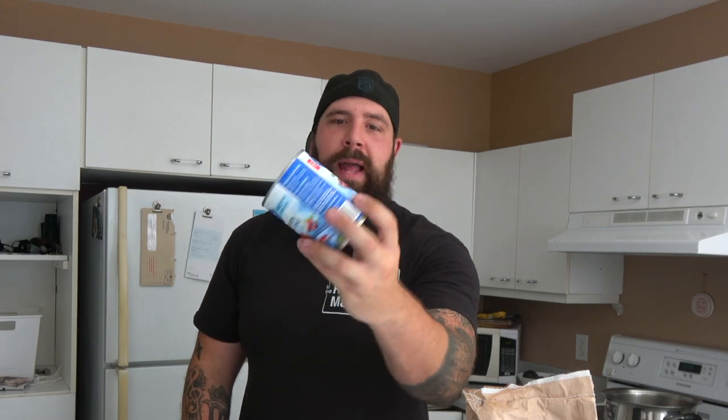With deer season approaching, it's a good way to get rid of some of the deer meat that's in your freezer, because you're going to need to make room for the new stuff. So today's soup — I'm going to use some yellow flesh potatoes, some beef broth, some vegetable broth, some crushed tomatoes. Unfortunately the tomatoes in my garden aren't ready yet, so we're going with canned crushed tomato. We're going to use some kidney beans and some peaches and cream corn from the pantry. There are also more ingredients I'll throw in later, so stay tuned. But the piece de resistance — the deer meat.